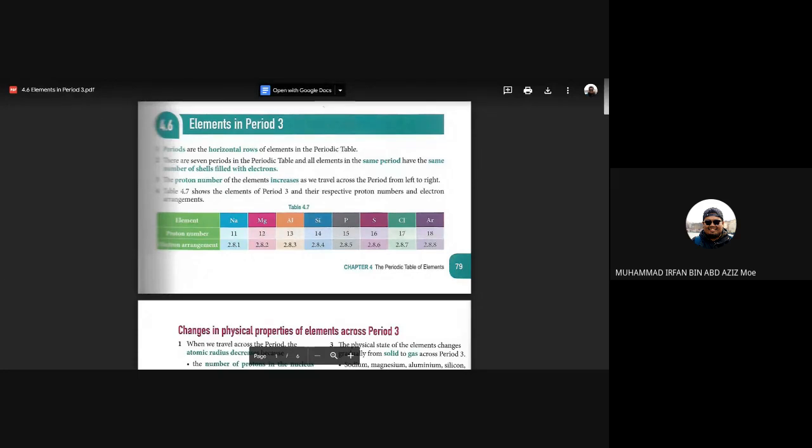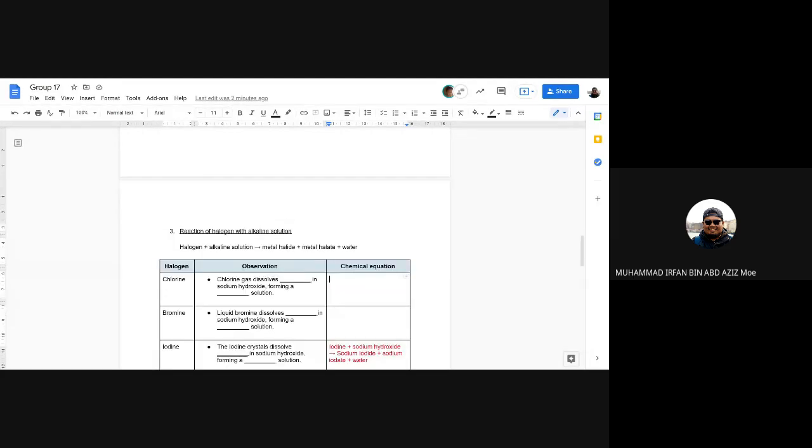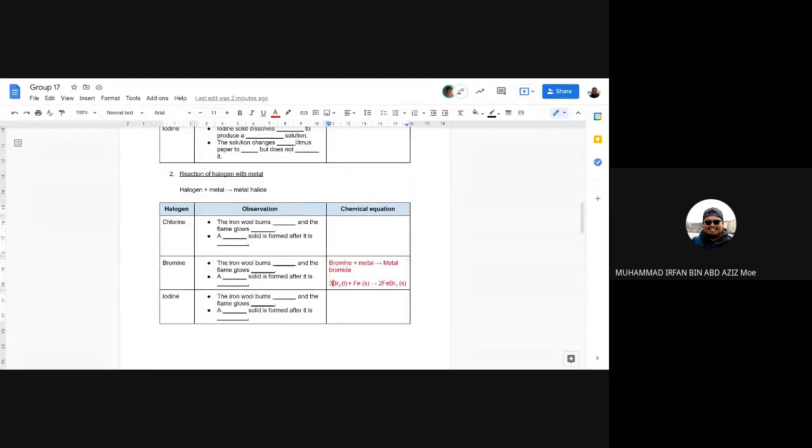Okay, don't worry. Chemical equation tu just salin je dulu, okay? Just salin je based on our template yang cikgu bagi. Just substitute the element with the element yang kosong tu. Dalam ni cikgu dah bagi dah. Dalam buku teks pun ada. For chlorine nanti just substitute I ni with Cl. And then for this pun Br substitute with I, Cl, and then substitute with Cl.